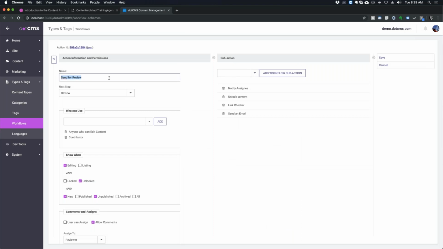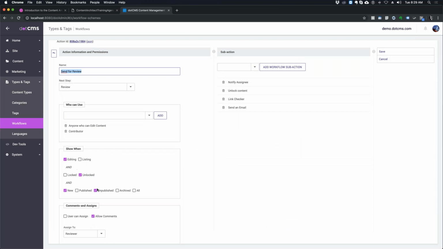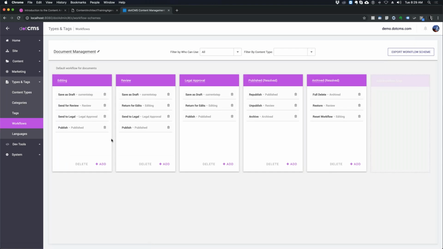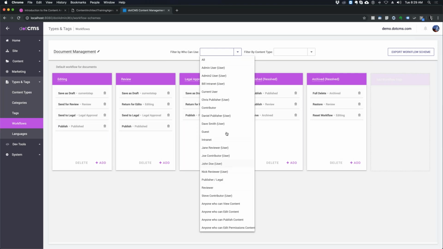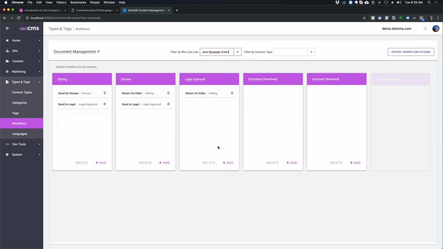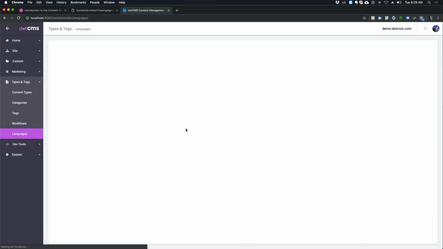So we're going to get into all of the different ways that you can create a workflow step, how you can permission it, how you can decide when that button's going to appear on the right hand side next to the content, and who is able to actually view that button. And we'll show you how to drag and drop these sub actions around and do all these sorts of changes, and also to view any workflow by a particular, I'll just look at Jane Reviewer and document content type and see every step that they can take at any particular level in a workflow scheme, right? So we'll create new workflow schemes and show you how to use those.